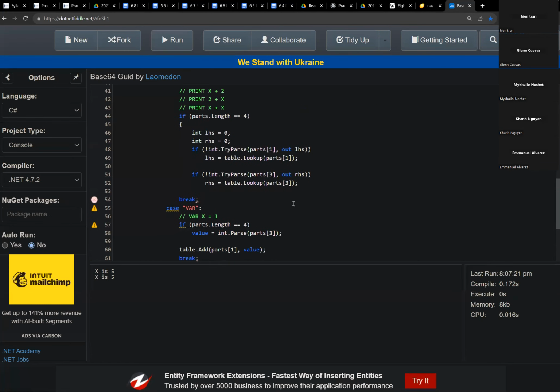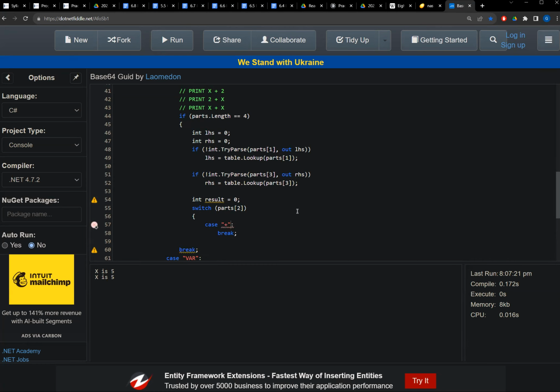And then it's a matter of what is the operation. All right, so result equals 0, switch on parts 2 is either a plus. Oh, it helps to have the other double quotes there.